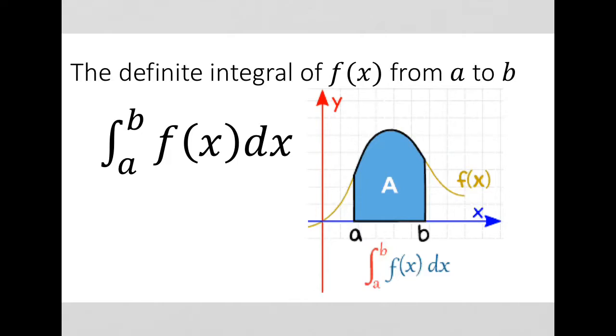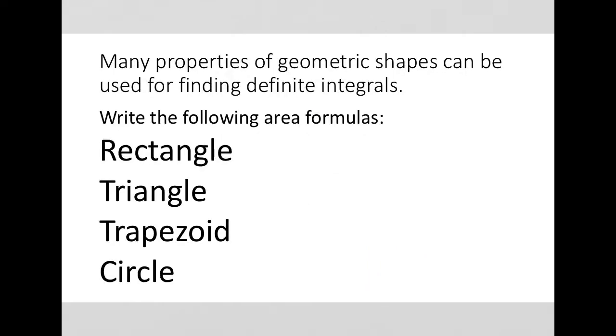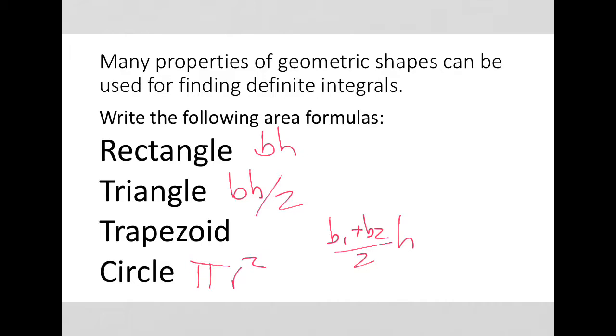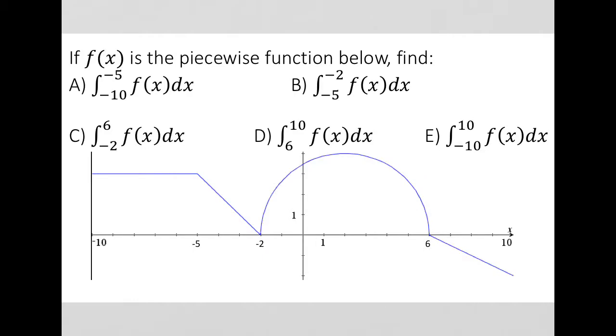underneath that graph. And so, if we know some basic geometric areas like a rectangle, base times height, or a triangle, base times height divided by 2, or a trapezoid, average of the bases times the height, or a circle, pi r squared, well, if we know some basic formulas, we can calculate tons of areas. So if I have some piecewise function like this, I can calculate all of these integrals pretty quickly.